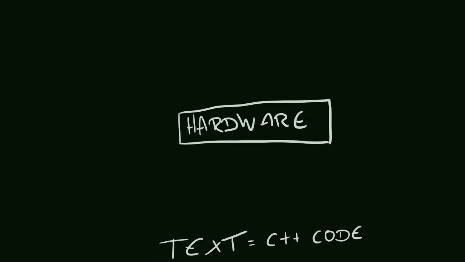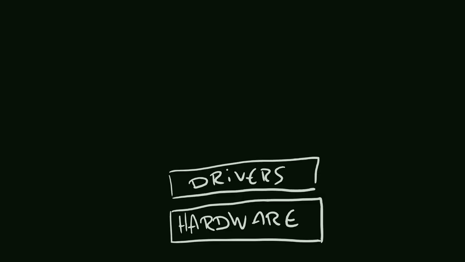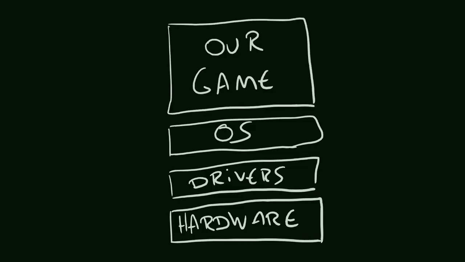But we don't talk to the hardware directly. Some of them, like the GPU, we can't even write to directly. We go through the drivers, which are pieces of software that hardware manufacturers create to make it possible to communicate with their hardware. But again, we don't communicate with them ourselves. The software that does that connection is the operating system, OS. And that's where we come in. We just write our software on top of this stack and use the operating system whenever we need to. Like, if we need to display some graphics on the screen, we have to ask the operating system. Same for audio, input, files, and other fundamental things.